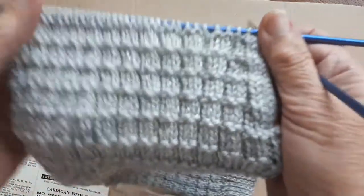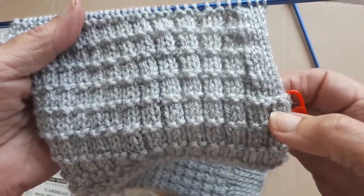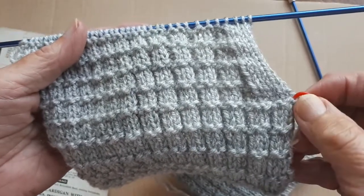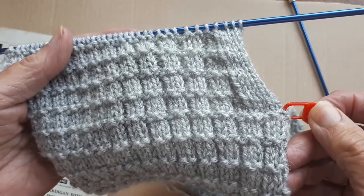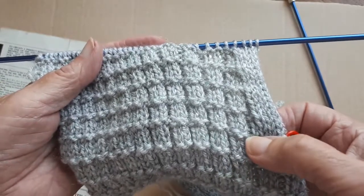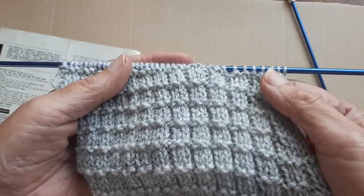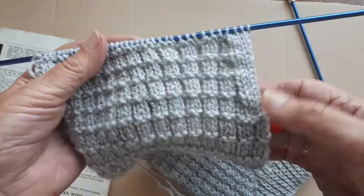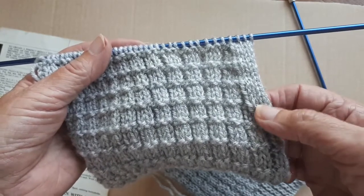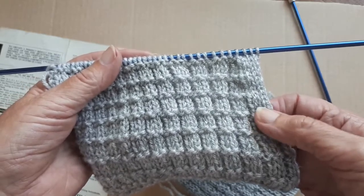Right, I'm up to the armhole shaping. I've done it like on the back, with no cast off stitches. I've put a stitch marker in to show where I started the shaping, and I've decreased 1 stitch every 4th row 4 times for the size that I'm doing. I'm decreasing knit 1, slip 1, knit 1, pass the slip stitch over.